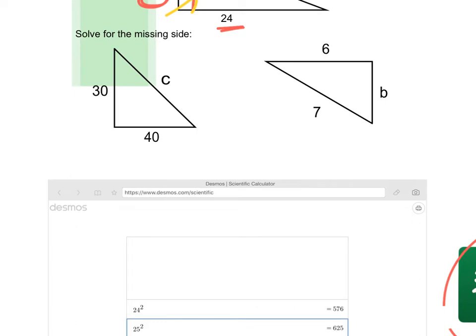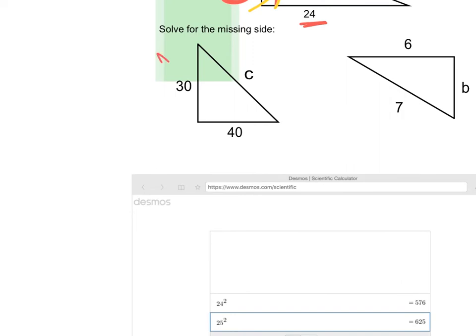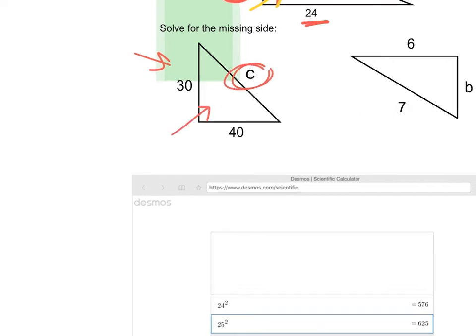Okay, now I'm going to go on to one of the other examples. I've erased some of the other work off the board here just to give myself some more room, but let me go through another one with you now. I'm going to look at this next example here. Here's another right triangle. In this one, notice, sometimes it'll be nice and tell us, like we need C in this particular equation, but not always. You should still be able to identify, oh, that's the side opposite the right angle, so C is the one I need to find.